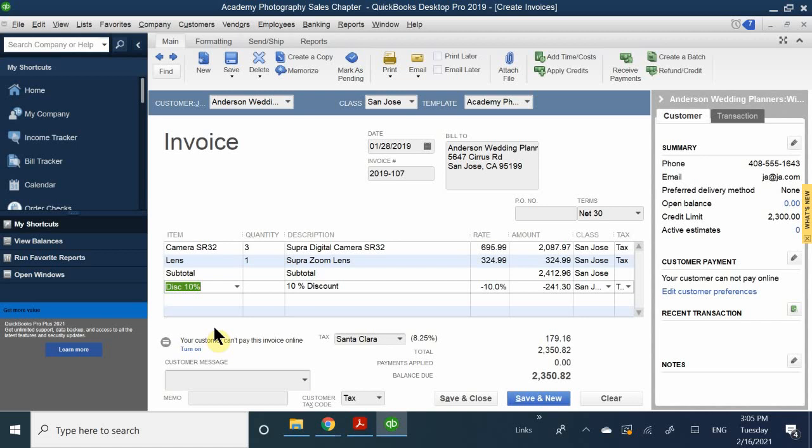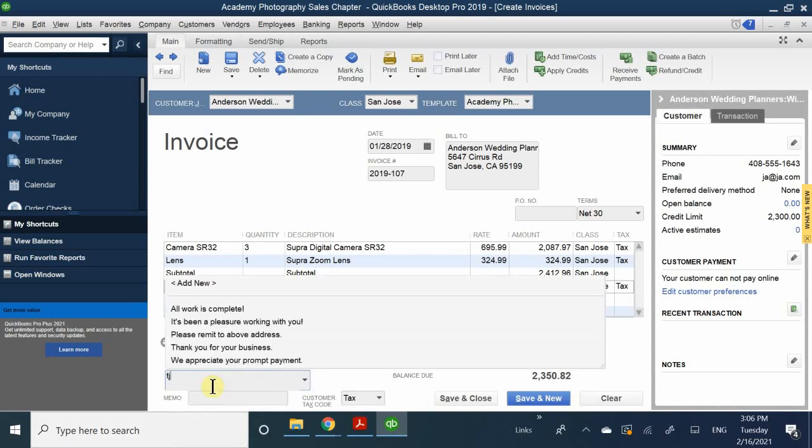They're getting a $241 discount. That means at the end of the day, they're going to owe me $2,350 because they get taxed at 8%. Okay, same thing here.